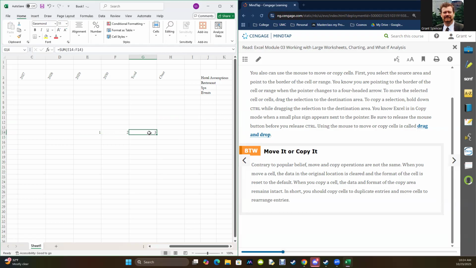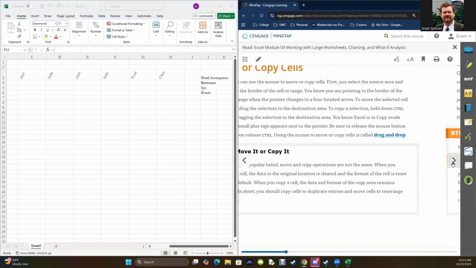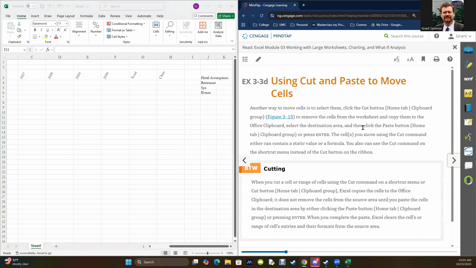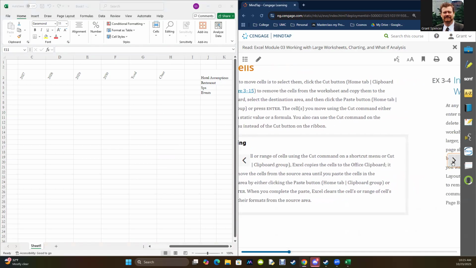It's interesting when you move it, it retains the addresses of the cells that the formula is dependent on, right? When you copy it, as I just demonstrated, it does not. It does not lock in. There is a way to lock it, and I think that's coming up in a future lecture. I won't let you guys leave Excel without knowing that. Okay, cut and paste. Great.